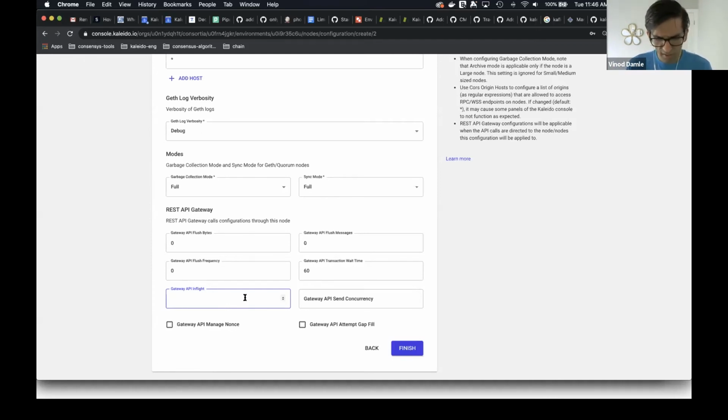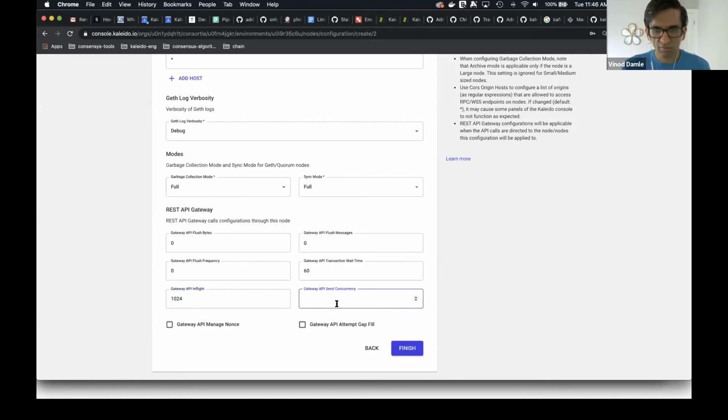So the first thing you ought to configure is the maximum in flight. I'm just picking an arbitrary number here, but obviously, you can pick a different number. This governs the maximum number of transactions which will be packed into the block when sending via the API gateway.